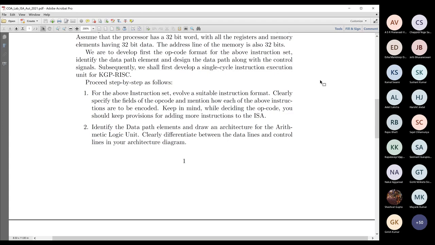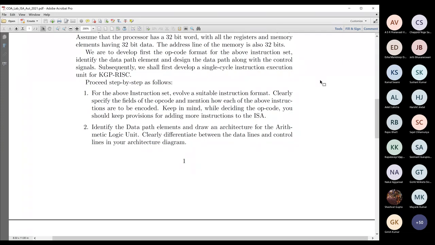So you can follow those instructions, and this is a very simple instruction set, so you will have a lot of options. There is no particular requirement that you must follow this, just some suggestions: have a look at the way MIPS instructions are encoded and try to follow good instruction encoding practices.